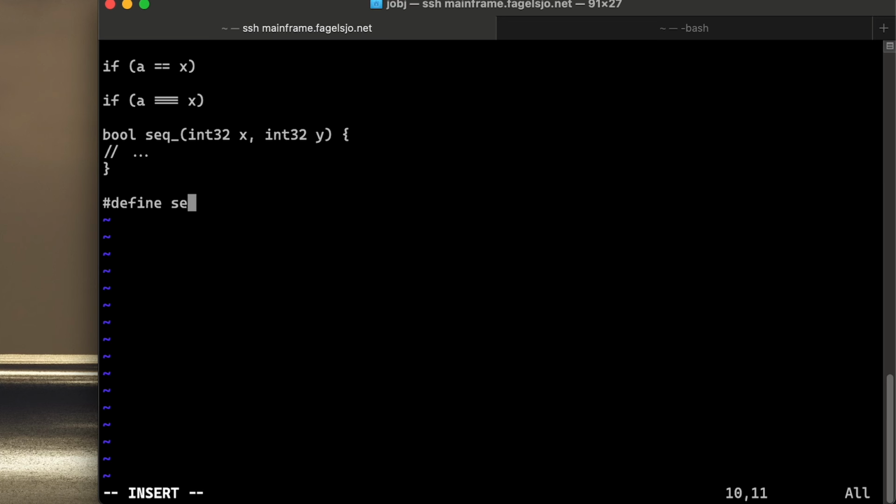So define seek, and we have an x and a y, and we want to call seek prime with the same x and the same y. However, this creates the same thing, right? We still need to do this. But we can do it in multiple steps, so it becomes a little bit better.